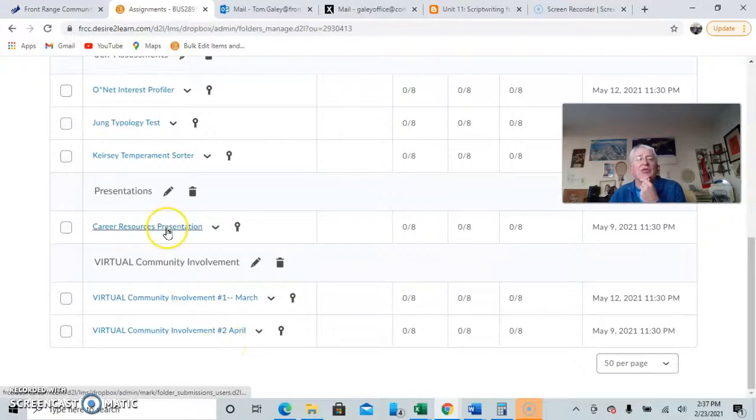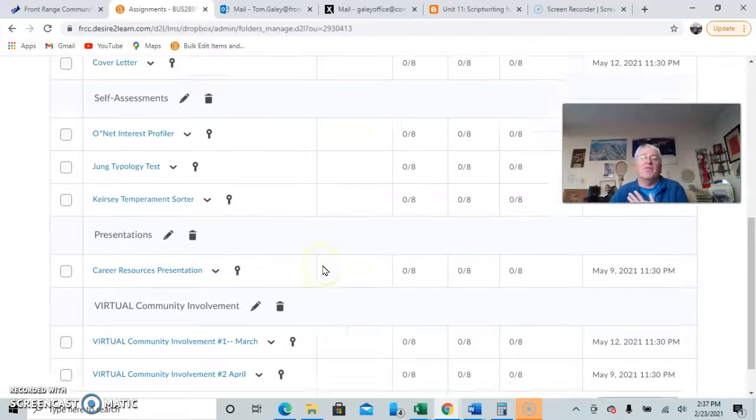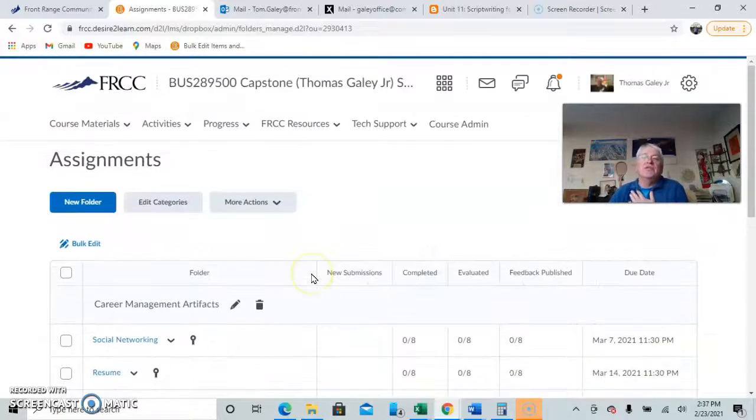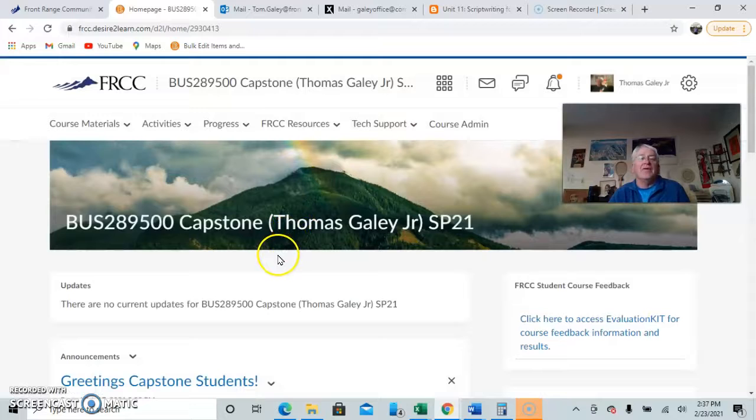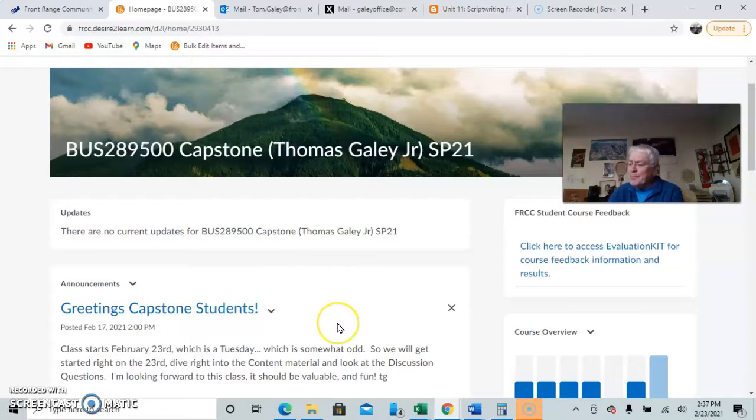And then at the very end, you're going to have a career resource presentation. That's not due till the end of the course, which is around May 9. But that career resource presentation is what it sounds like. What are your sources for your career? What are some of the things that you're thinking of? Hopefully this is going to be really useful for you guys to understand and know about, and shouldn't be too tough. Stay on top of things, and I think you'll be fine.